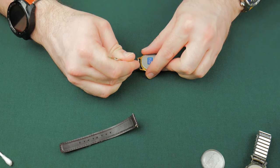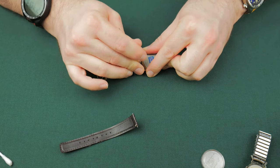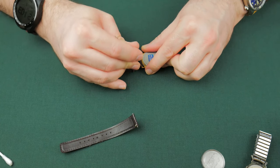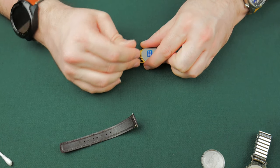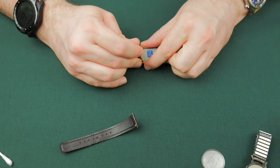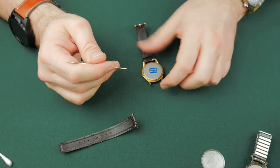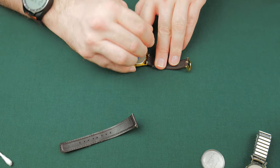Again, I don't care if I damage the leather because we're taking it off anyway, but I don't want to damage that lug. I don't want to scratch the lug up, so I'm trying really hard to avoid the lug, not caring about the leather. Now, if you want to save that strap and use it for something later, then you need to be careful on both sides. So I'm having a little trouble over here.